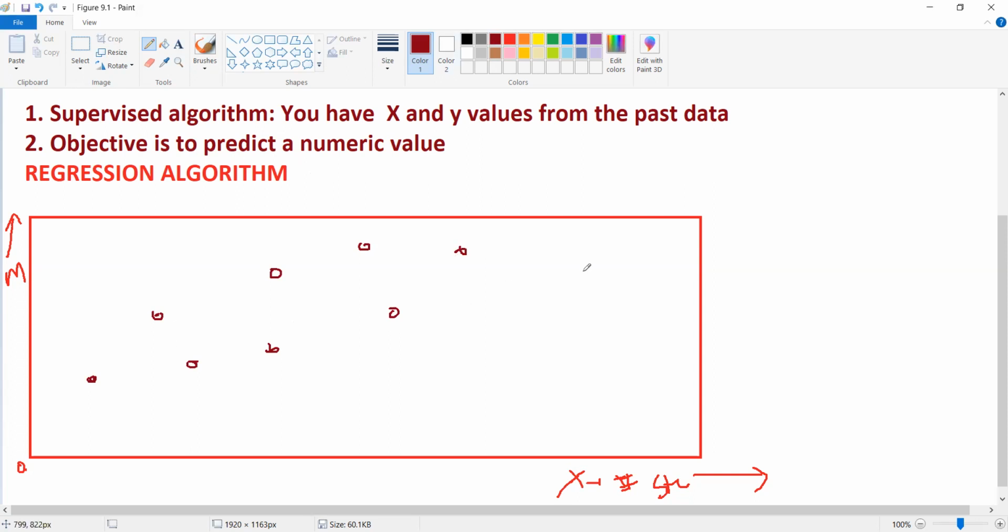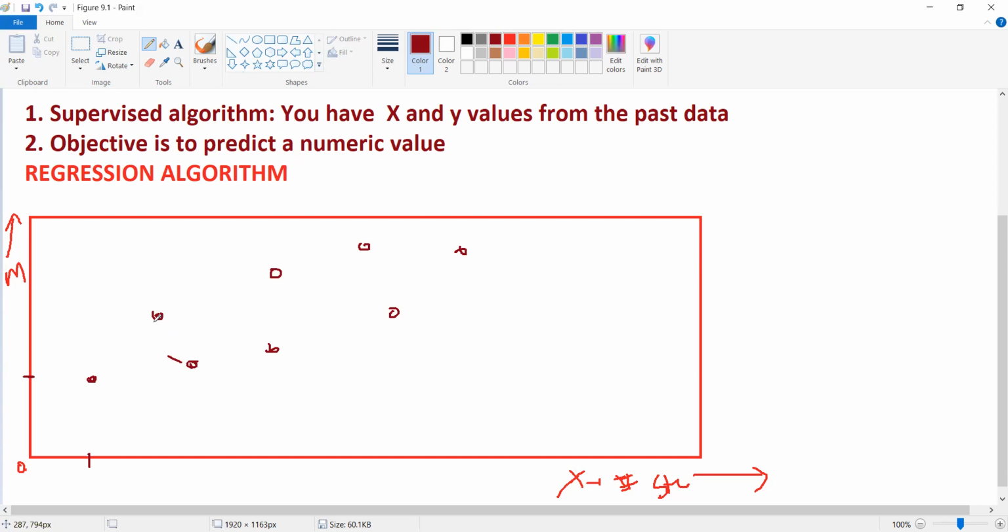Okay, this is the scatter plot. Now, what does the scatter plot say? It says that this person has studied this many hours and has got these marks. This person has studied more than this person and obviously got higher marks, right? But if you compare this one and this one, this one has studied more hours but has got fewer marks than that one, right?